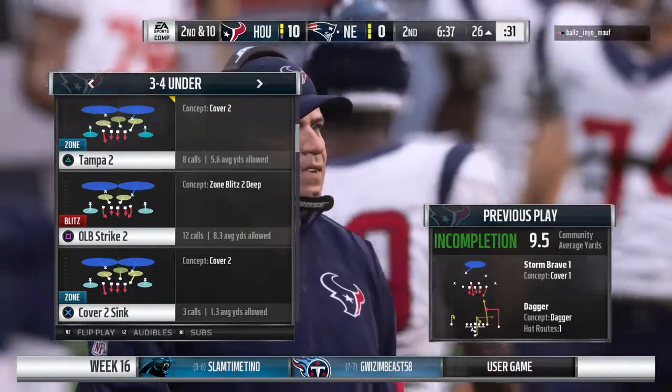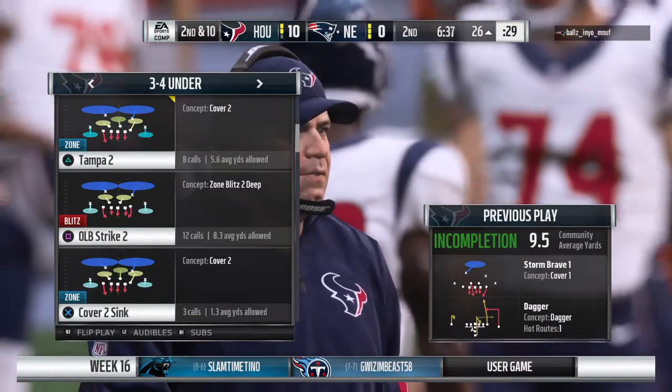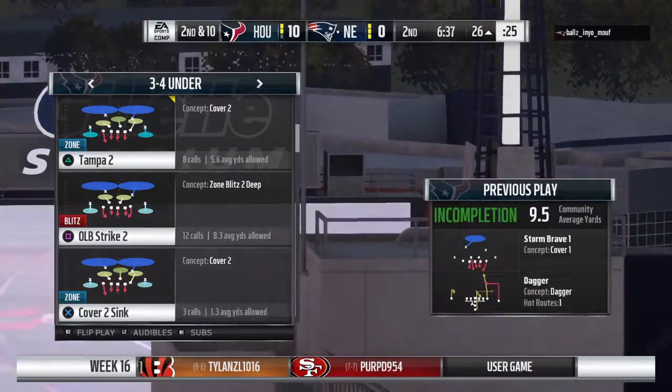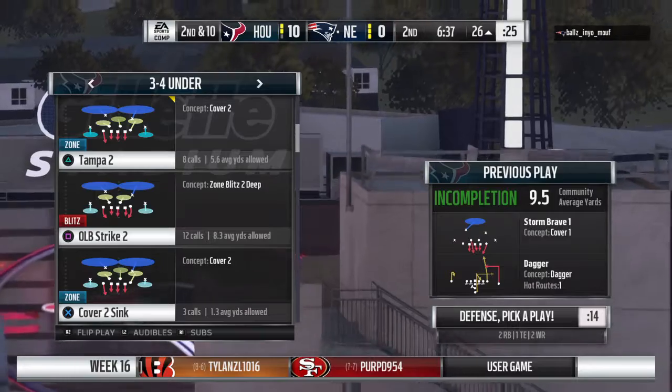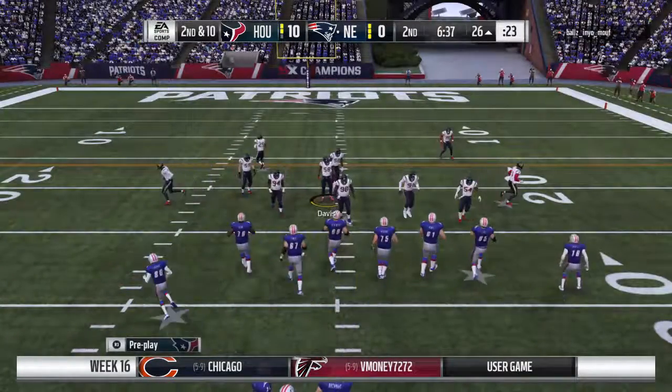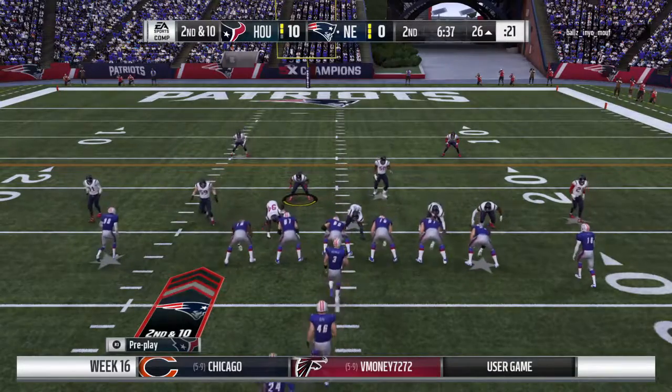I mean, he's already thrown 2 interceptions here in the first half. I don't know if you want to keep throwing up 50-50 balls and you've had that kind of lack of success. Yeah, absolutely. Very well could have been a 3rd interception in half number 1. Once again, they'll come up on the 26-yard line, 2nd and 10.